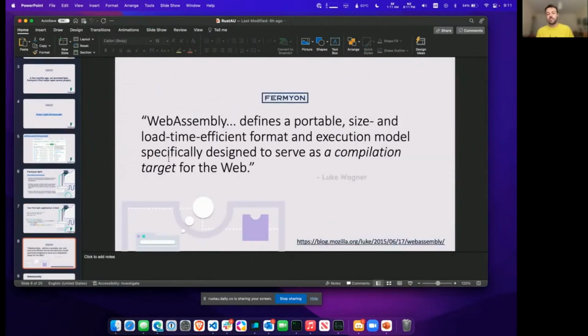I think I've said the word WebAssembly 20-ish times so far. So taking a step back, WebAssembly is just a binary format for a virtual machine. In familiar terms, it's literally just a compilation target initially built for the web with the goal of bringing languages like C and C++ and Rust and other languages to the web.